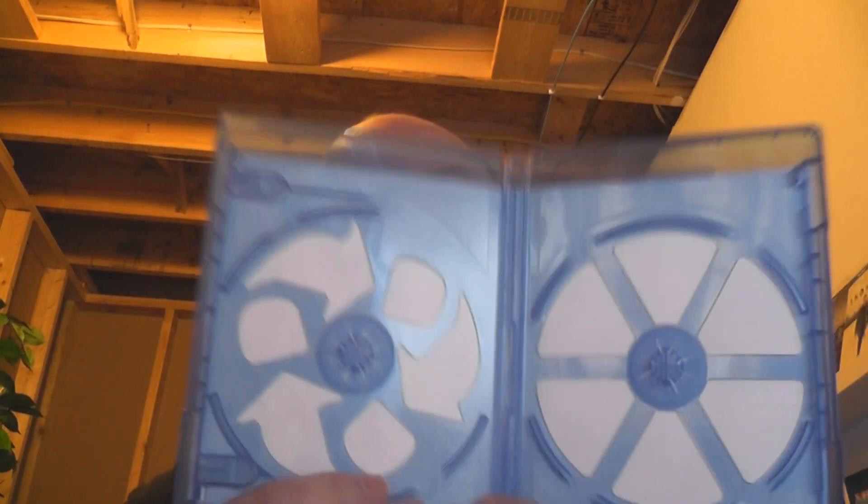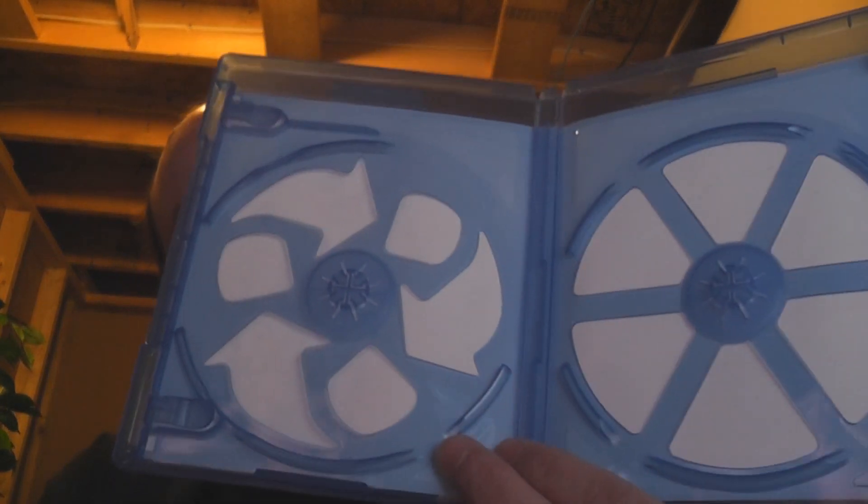No other inserts. Pull off the DVD — we see it's pressed. Pull off the Blu-ray — we see it's pressed to reveal, seriously Disney, an eco-case. You're making some of the biggest money in terms of film these days, and you give us eco-cases. Full-on eco-case, no artwork on the reverse side of the cover — which Disney doesn't do anyway — but an eco-case, come on.